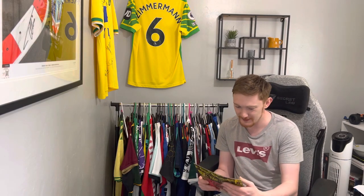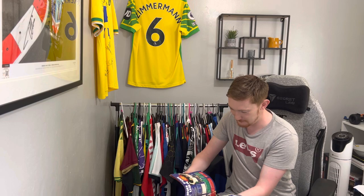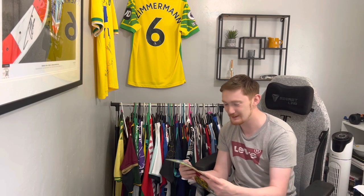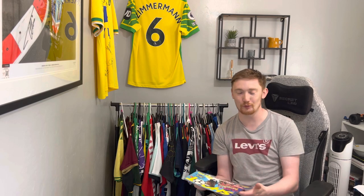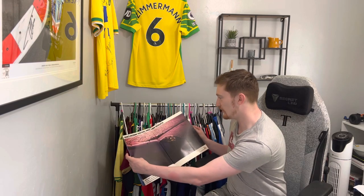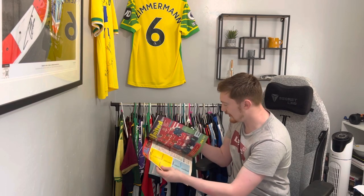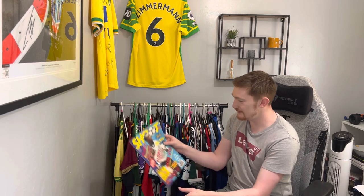Then we've got, and it's in mint condition, a 1993 September 4th Shoot Magazine. Look at that — there's some absolute nostalgia going on here. Oh, something's dropped out of it. This would have been 65p back in the day. It's got some nice stuff in it. So yeah, Shoot Magazine — there's the old United squad, Roy Keane there in his Sharp kit. That's really cool — 1993 Shoot Magazine.